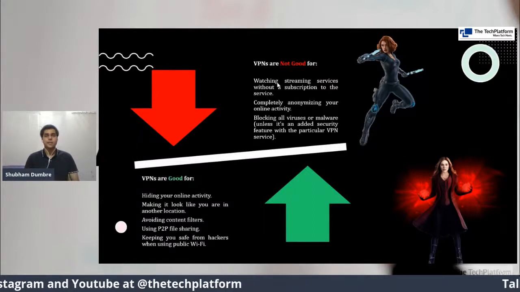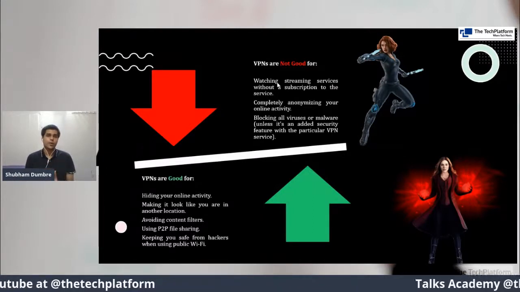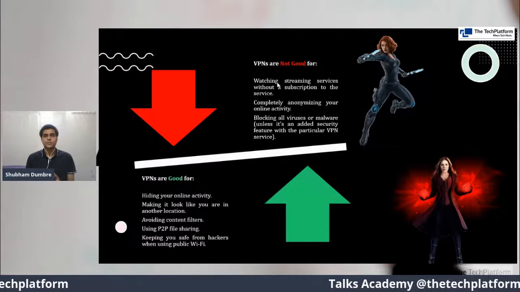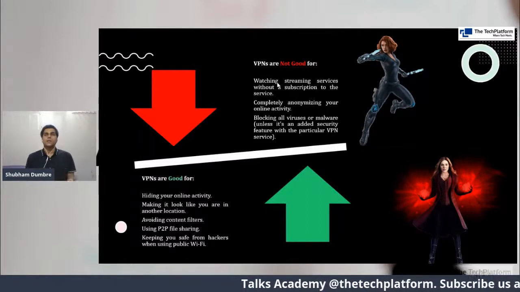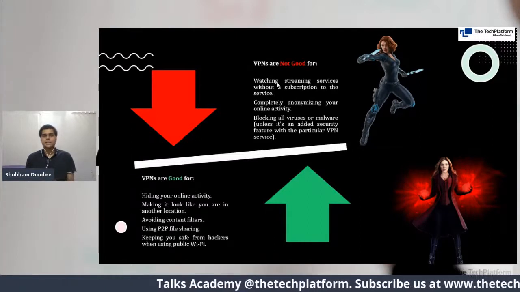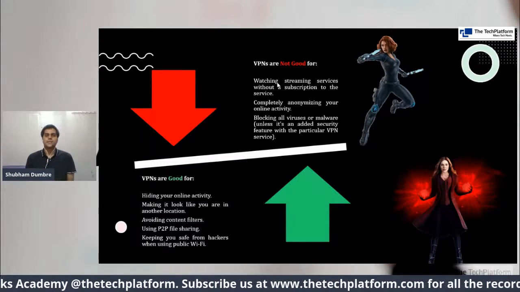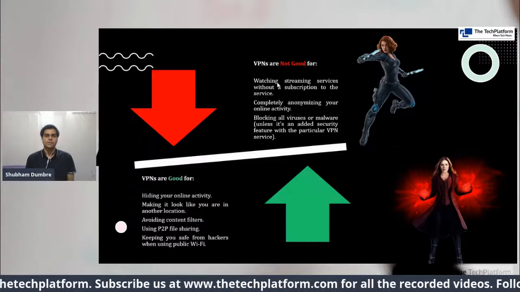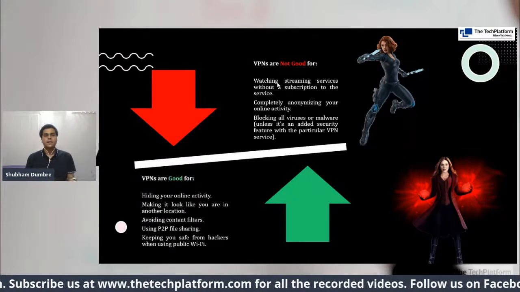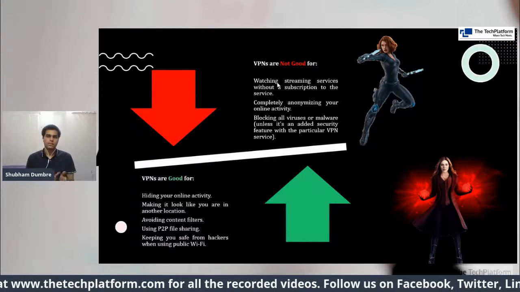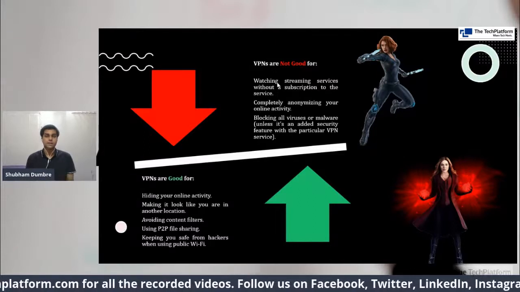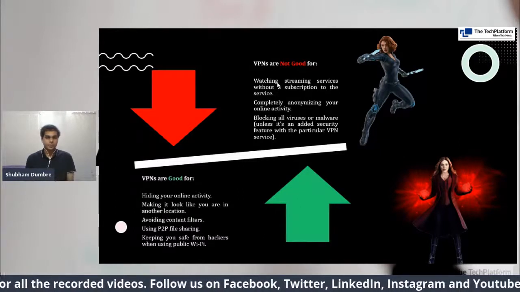Secondly, completely hiding your online activity. That is also not going to happen, because it depends on the kind of plan and features you select, but you cannot be completely void. It allows you to get to the maximum secure zone, but there is some point from which, if someone is a mastermind, he or she can definitely reach you.